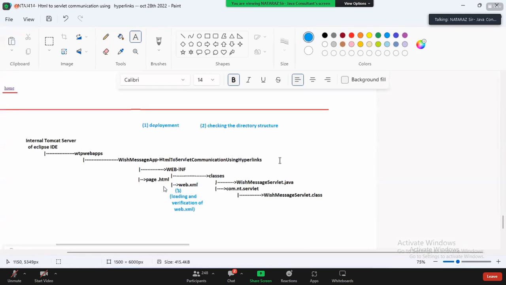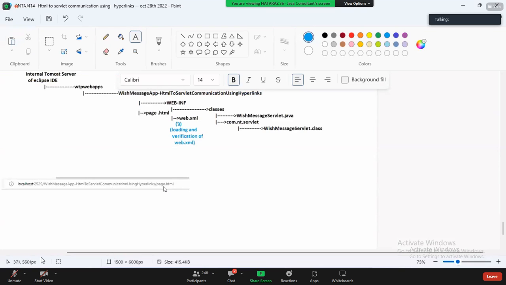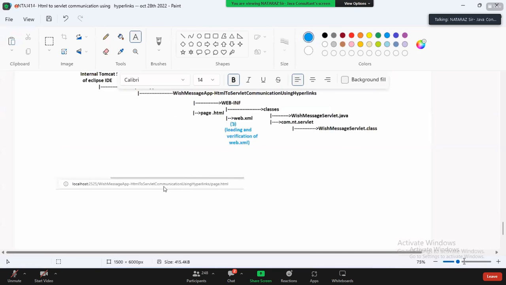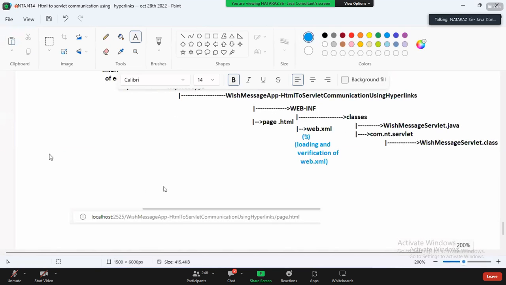Next one, in-memory metadata creation of the web.xml file.